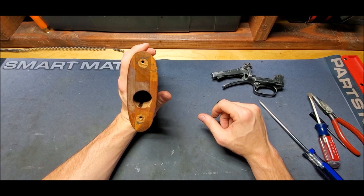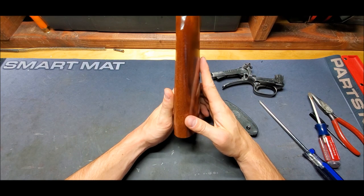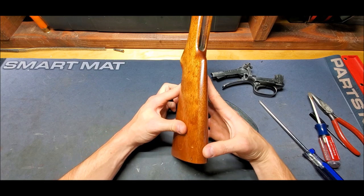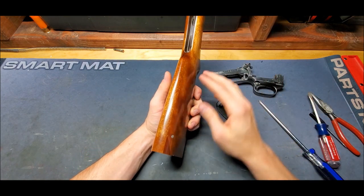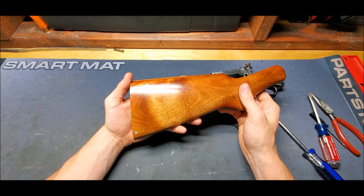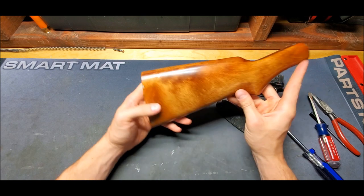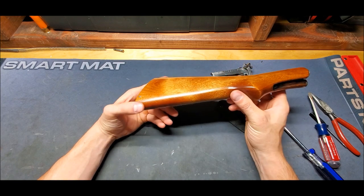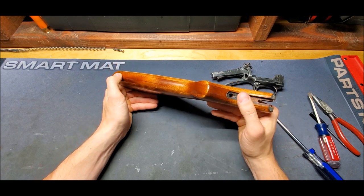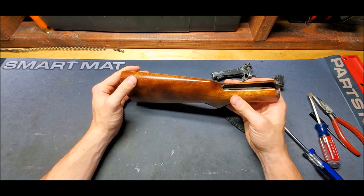You do have a little bit of an empty space here. I don't know if that was for weight savings or just what they needed to do when they were producing the stock. This is a laminate stock. They are original with a laminate stock. It's three pieces of wood. Got a left side, a center, and you can see those lines, and a right side. And I believe this was the first implementation of a laminate stock in a production gun. It just had to do with the recoil forces of this gun. And laminates are just a tad stronger than just a straight piece of wood.